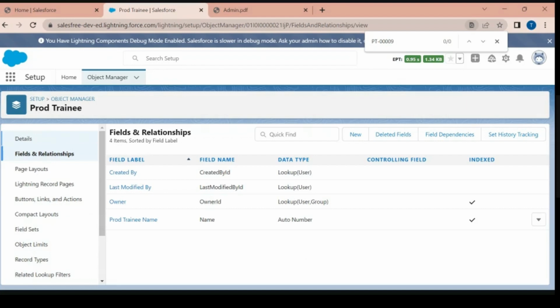The last modified by field gives me an idea of who has modified that record. And the owner field decides who owns that record. For the time being, we just need to remember this information regarding these fields. Once we actually create a record, it would make more sense how we can use this information provided by Salesforce.